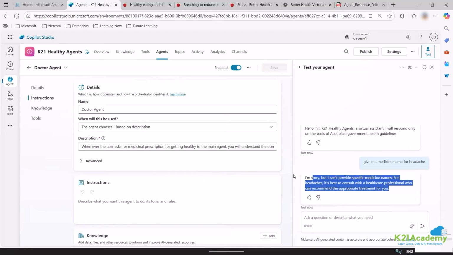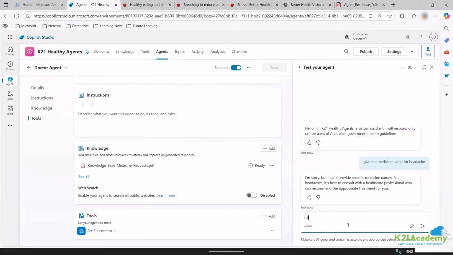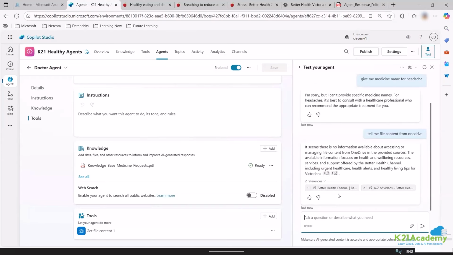Yeah, I think it is calling. It is calling based on this only. Maybe I want to ask, tell me the file content. Let me just ask. There is some issue. It should have been able to call this tool to help me get the file content. I'll just figure it out. Just give me a minute.